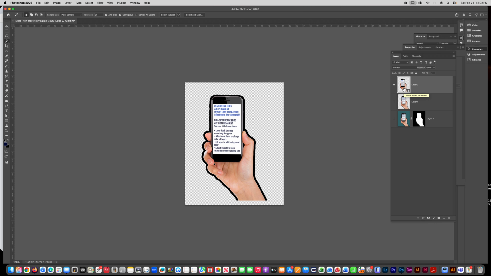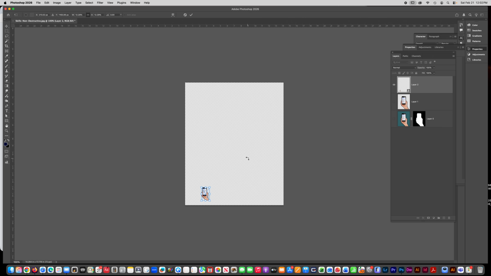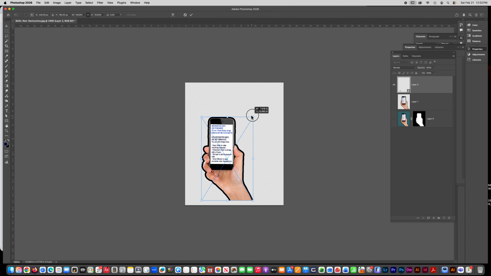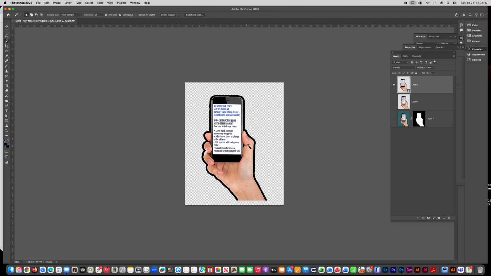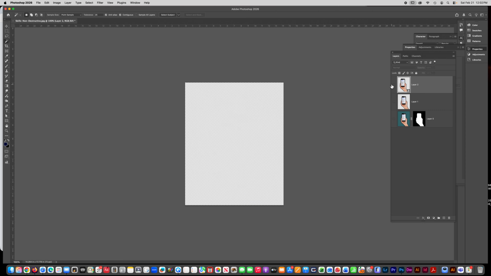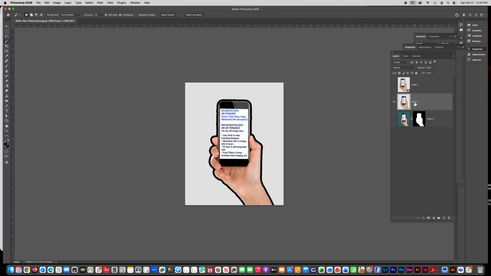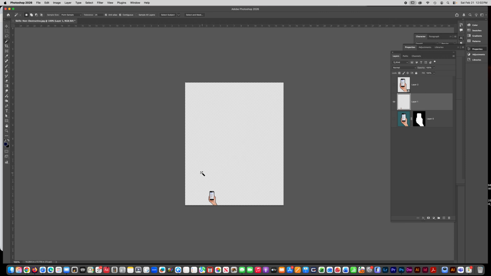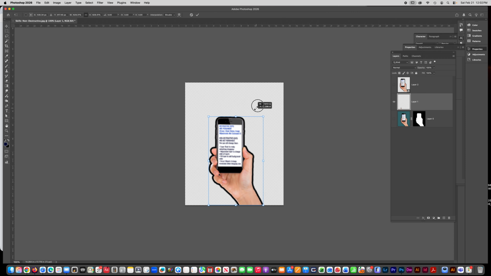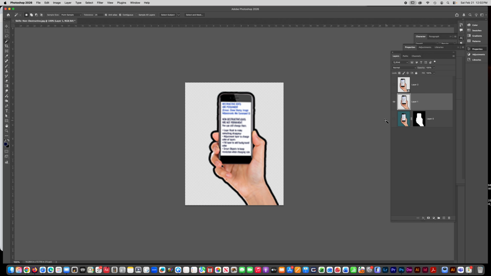So I'm going to show you the difference. If you click on this one, let's say you make it really small and you press the check mark and you want it that small, but then you change your mind later. No, I want it big again. You go back and you make it big and you didn't lose any resolution. It wasn't destroyed. But let's see what happens when you do the same thing on this file. If you do Control T and we make it really small, we say, okay, oh, we want to change our mind. We go back and it has destroyed the resolution because we didn't make it a smart object.